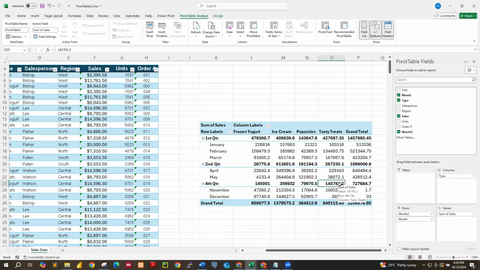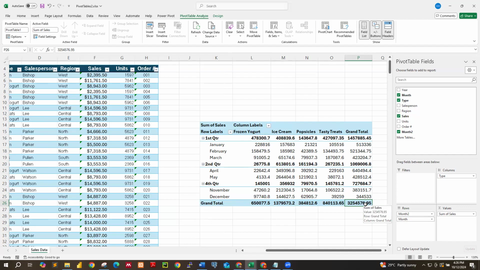And 650077.5 is the grand total sales for frozen yogurt for the first, the second, and the fourth quarter. Then this is your total sales collectively, from frozen yogurt, ice cream, all the way to the last item.